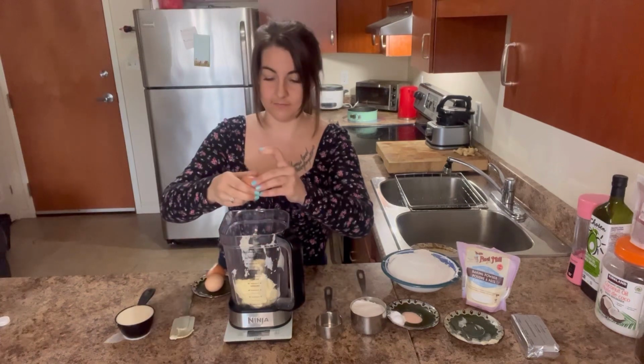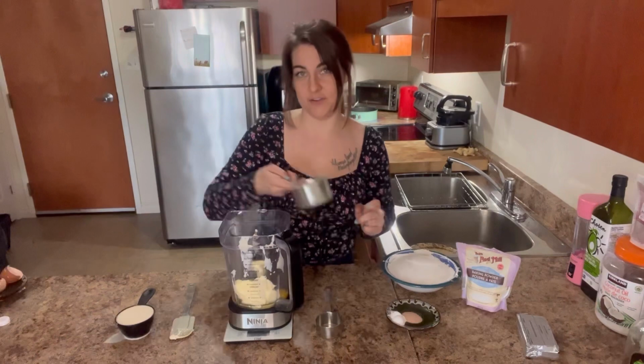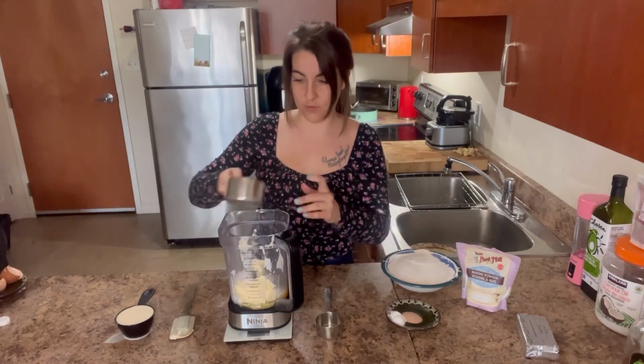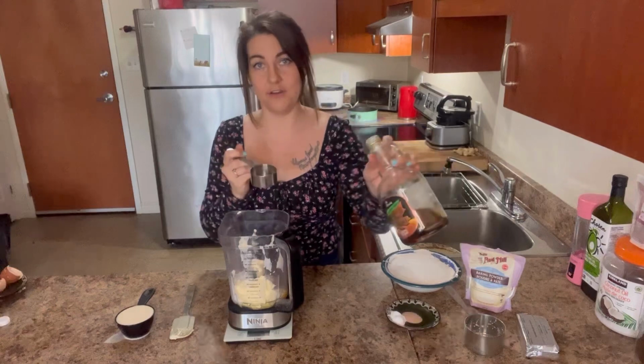1, 2, 3. That is 333 grams of sugar, or 1 2/3 cups of sugar. So I have 1 cup, and I'm going to put 2/3 of organic maple syrup.